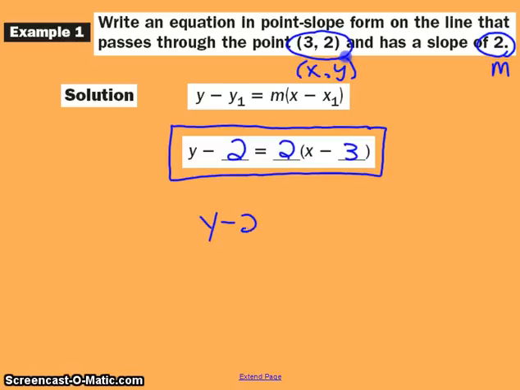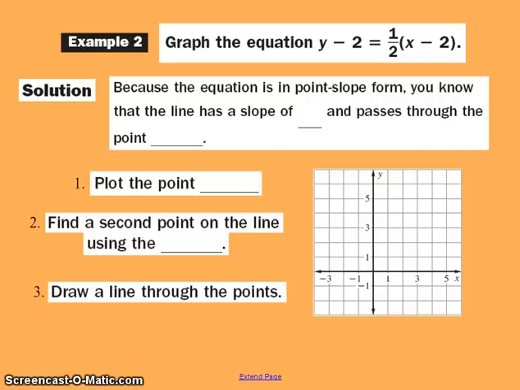Without the spots, it looks like this. If you see y minus a value equals something, and in parentheses x minus a value, that is called point slope form. If you can identify all the pieces in this, you have slope here with the 2, the y coordinate of a point, and the x coordinate of the point. There is your answer. There's nothing else to do with it really.